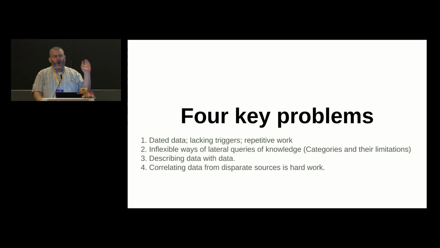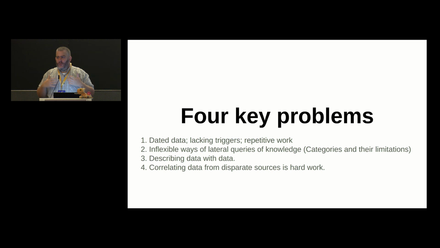And a final problem that I want to mention is correlating data from multiple sources. So let's say I'm interested in Vincent van Gogh, right? I want to learn everything I can about this person. So yes, Wikipedia gives me a bunch of information, but of course there's a lot of material about this famous painter. There's the paintings themselves, there's biographies, there's letters, there's all kinds of things, and they're all over the world in different museums and libraries and archives and catalogs. How do I gather all of that? How do I even discover that a certain museum I never heard of has a little known work by Van Gogh? Or the letters are in this archive.